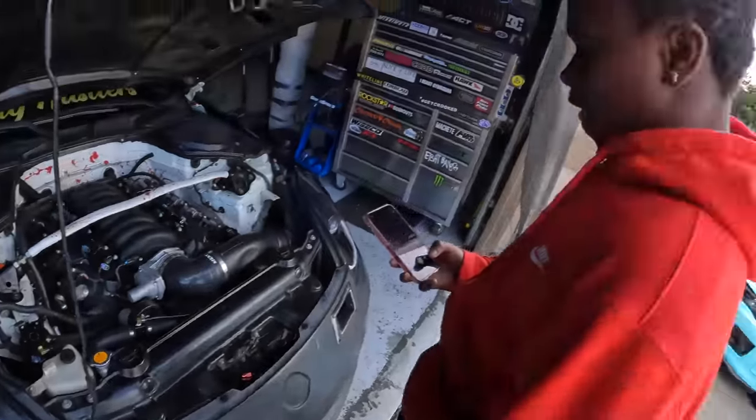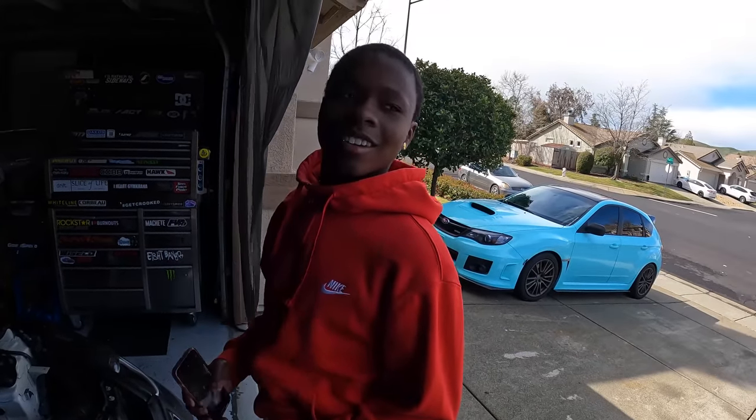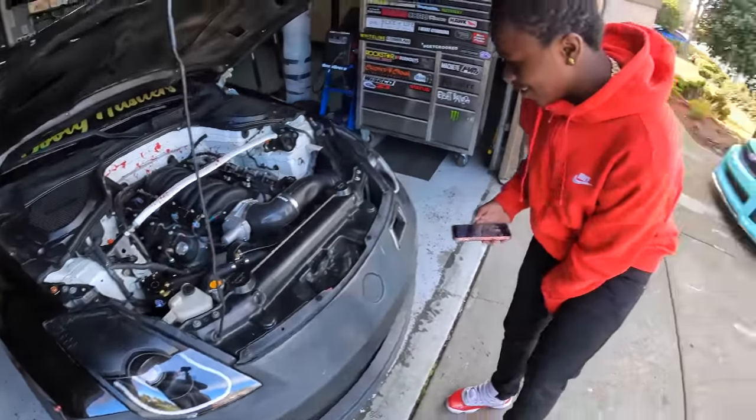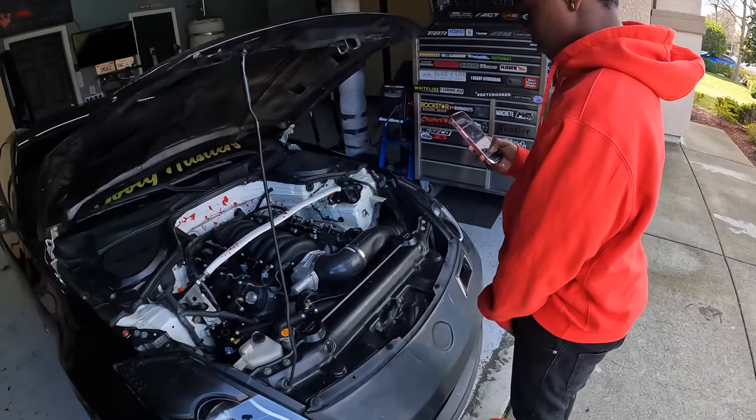This is what I'm thinking about putting in the gray car. What do you think? Should I do it? Gray car. Neatest car. Yes, most definitely. If you're gonna keep it, then yes. If you're gonna sell it, then no. Can you believe this is a stock LS3 motor?